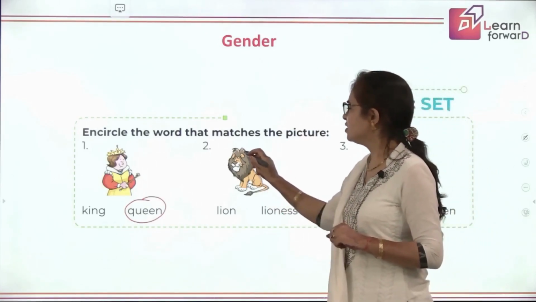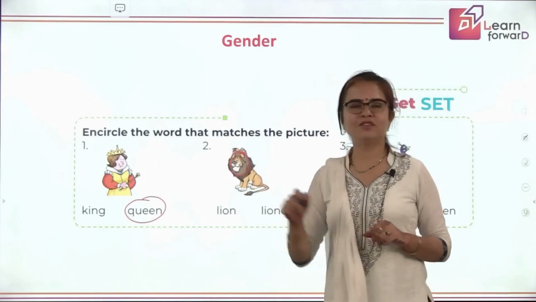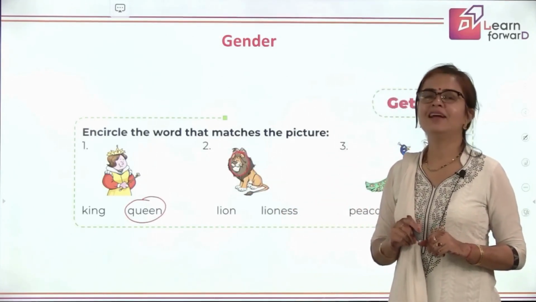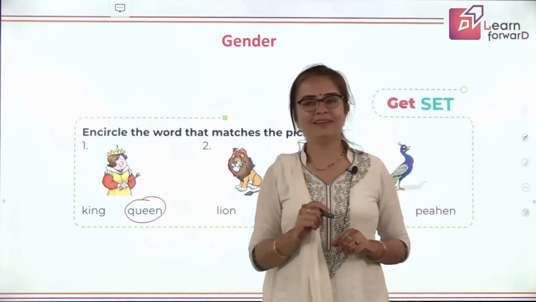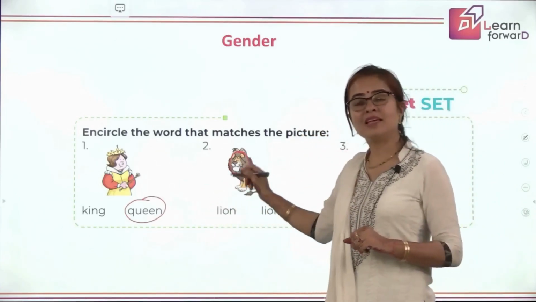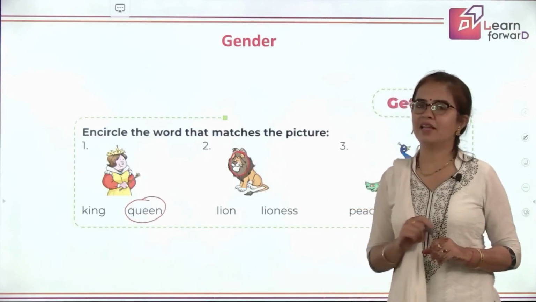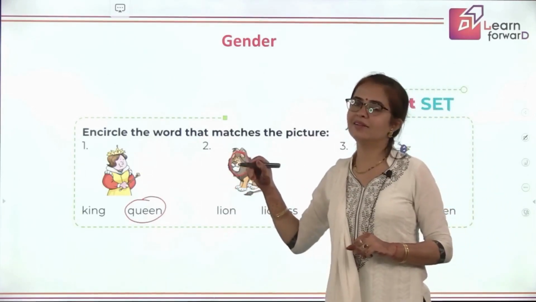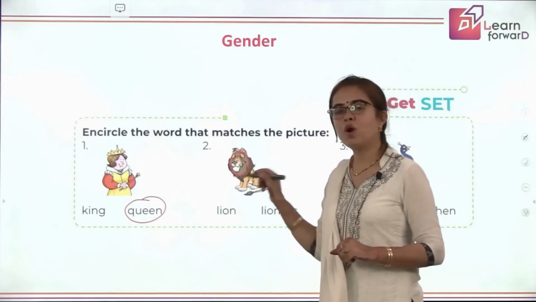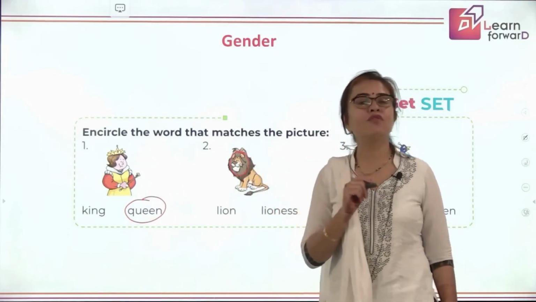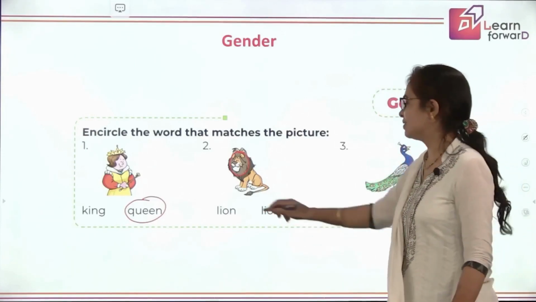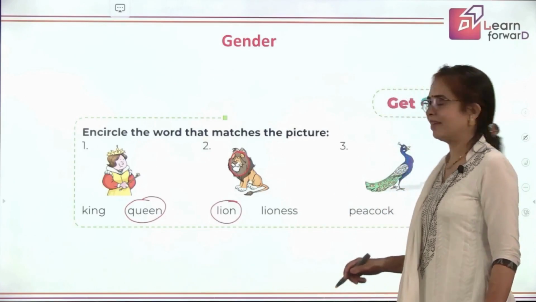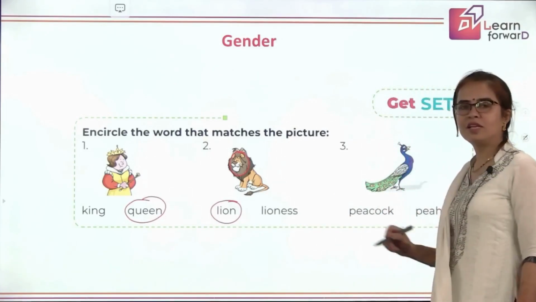Okay. Can you see, students, this hair around the face of the lion? Do you know what it is called? It's called the mane, right? And this mane is only with the lion. A lioness doesn't have this mane, right? So, the mane is what distinguishes a lion from a lioness. Remember this. So, this is a lion. It has got a mane. Yes. What about this?